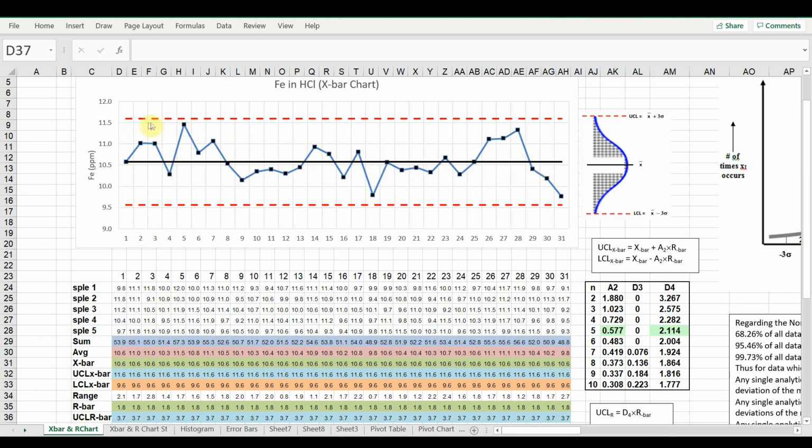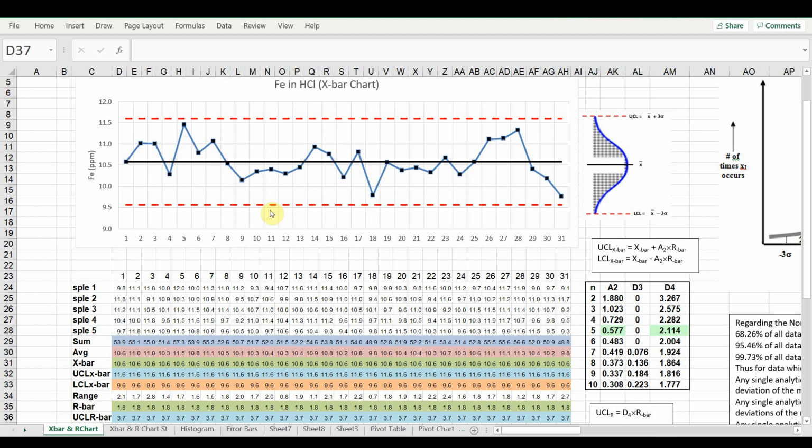The upper dashed line represents X-bar plus 3 standard deviations above the mean. And the lower dashed line represents X-bar minus 3 standard deviations below the mean, based on the standard deviation of the process. Now, if you recall your basic statistics and the normal distribution, if only common cause random variation is occurring, the odds of a point falling outside plus or minus 3 standard deviations are really small.